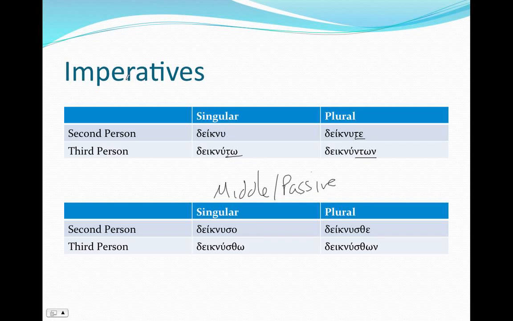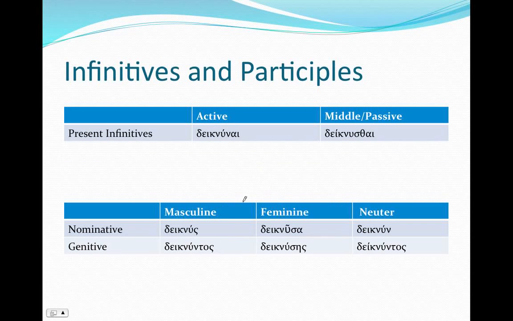present imperatives. So these are present imperatives. I'll say a word about the aorists in just a second. δείκνυσο, δεικνύσθω, δείκνυσθε, δεικνύσθων. Same old endings. Very easy. We're just adding them straight onto the stem. So the imperatives, no new endings to memorize. Just remember not to add that epsilon, which is usually in those, and sometimes the omicron as a theme vowel. Infinitives and participles, same way.